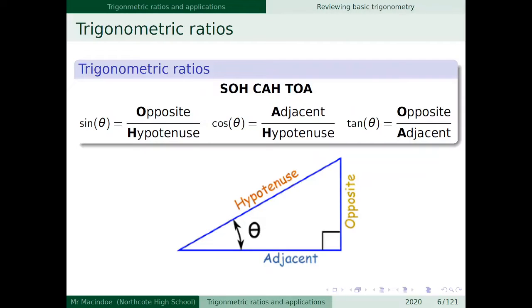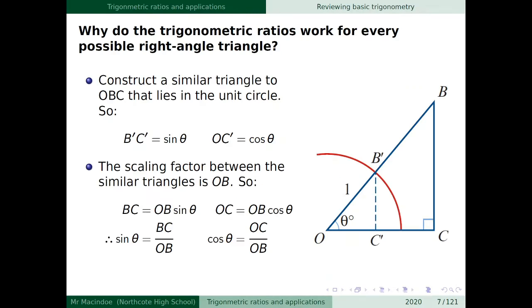Now, you probably remember from earlier in maths the mnemonic, the memory device, SOHCAHTOA, so you can remember how to get side lengths or angles of right-angled triangles. Keep in mind, these only work with right-angled triangles like this one here. And we just use that memory device, so O for opposite, A for adjacent, H for hypotenuse, and each of them work like that. Now, something that perhaps you might not have been shown when you did SOHCAHTOA in years gone by is how come these ratios work for every possible right-angled triangle.